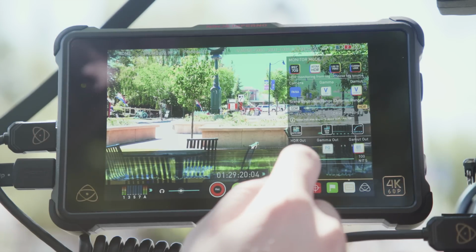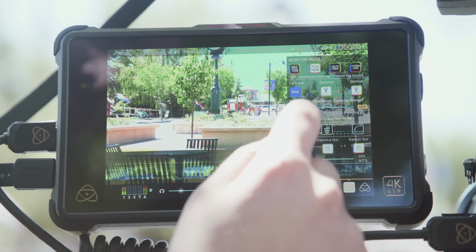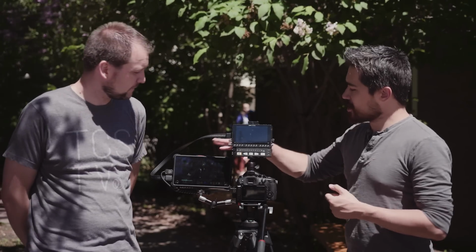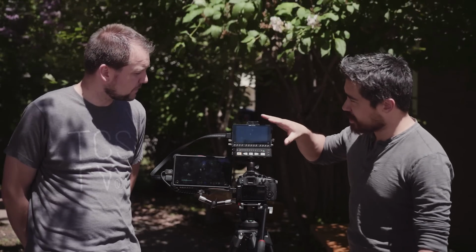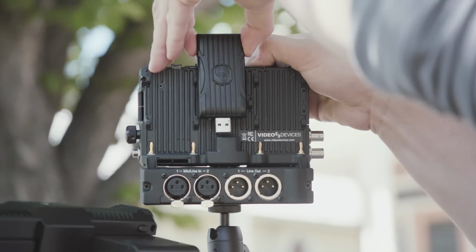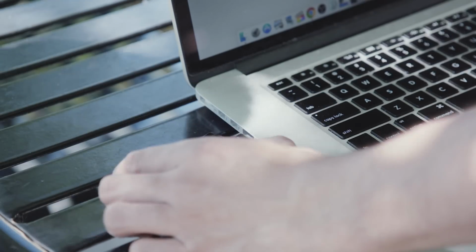Sure. A lot of people are using this as an external monitor to check HDR because the main monitors are so rare right now. It is absolutely a big advantage. This is a much better screen, but I'm not going to give you the touch interface thing because this has the touch interface as well. You can do all the same things. And arguably, it's much easier to get LUTs onto this thing with the USB port and the SD card drive.